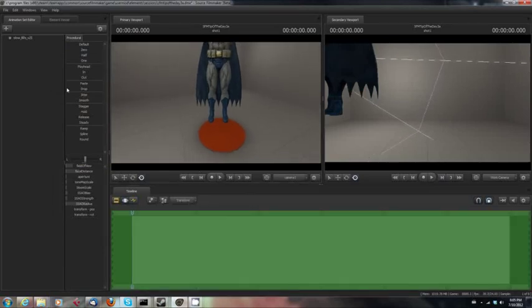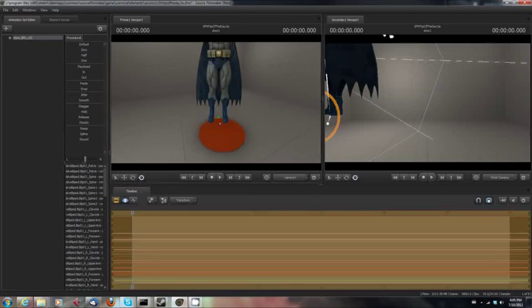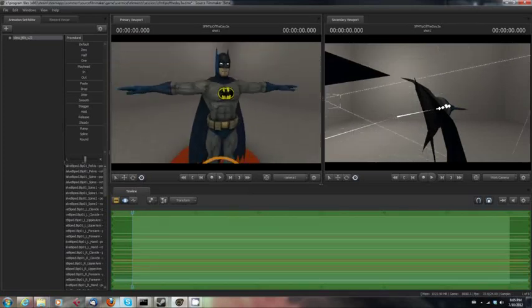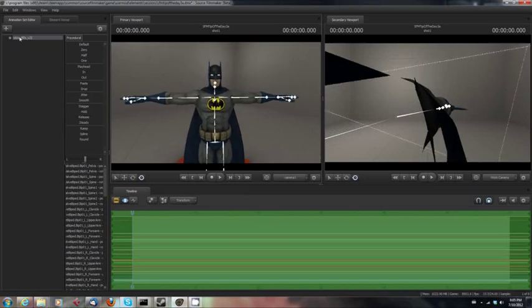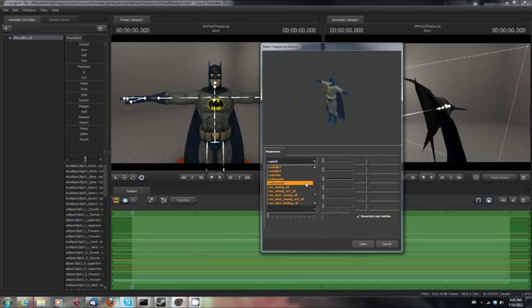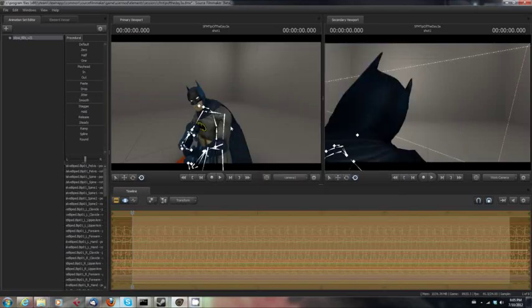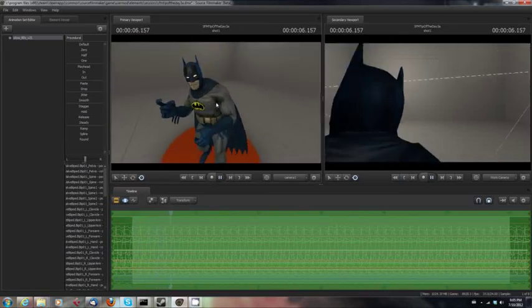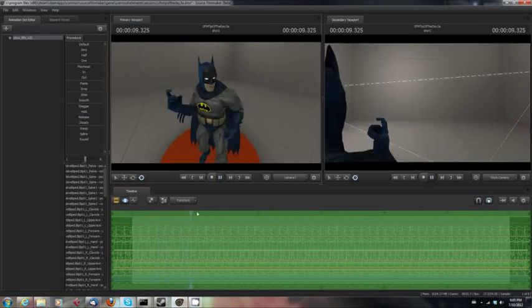And so I am going to select the Batman, and I am going to place him on the circle. Okay, happy Batman. Oops. What nice pecs you have, Batman. Now I'm going to import a sequence, just because I don't want him standing there looking like he's been nailed to a cross. Let's say, how about we have him reload a pistol? That'll look kind of strange for Batman because he doesn't really go for the guns. But hey, what could we do? Okay. And I now have a working model of Batman in Source Filmmaker.